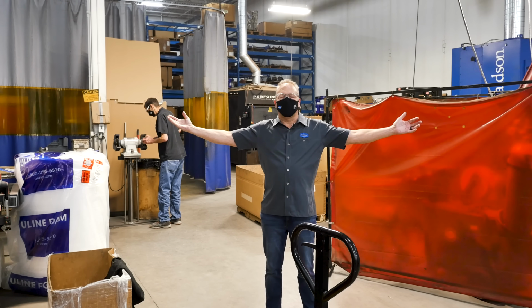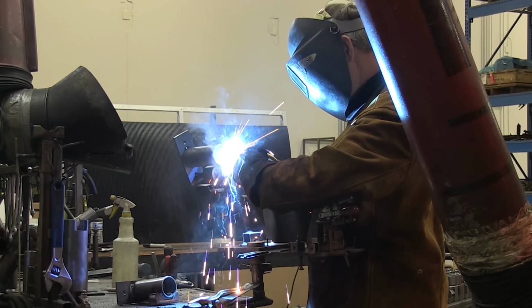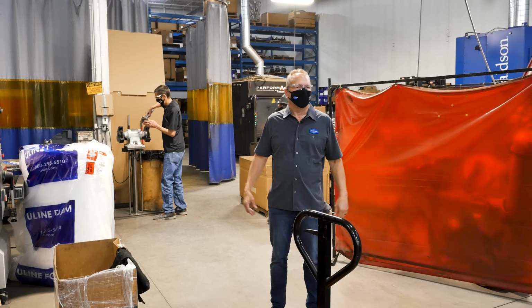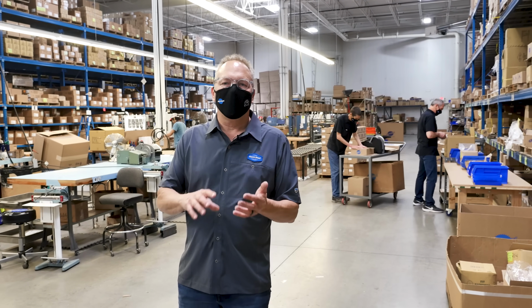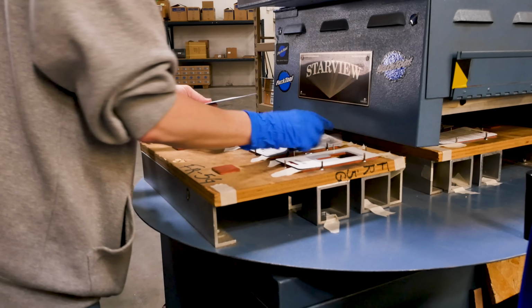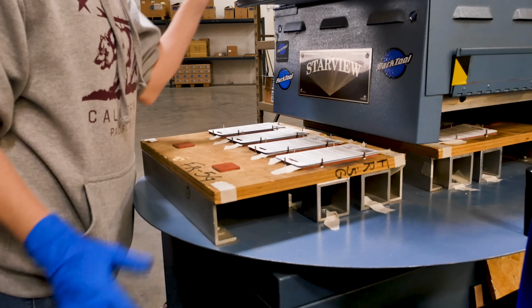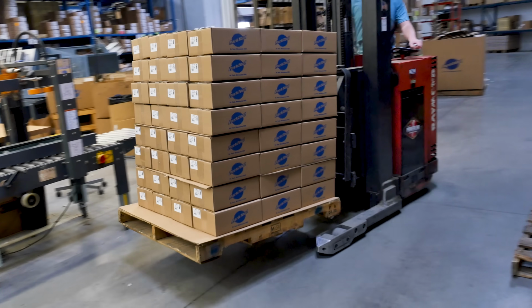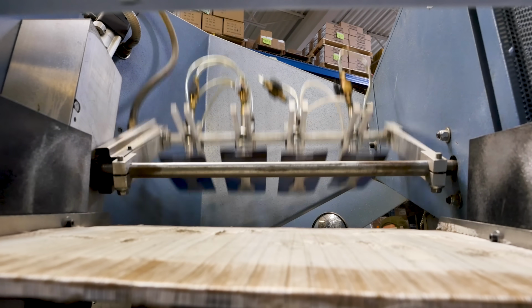This is our welding department, complete with robots, hand welding, spot welding. This is where we make all of the repair stands and truing stands and things like that, more than ever. This is the packaging department, where we do small assembly, packaging on blister cards, in boxes, in tubes. We're adding machinery, we're adding people, just so we can make more tools.